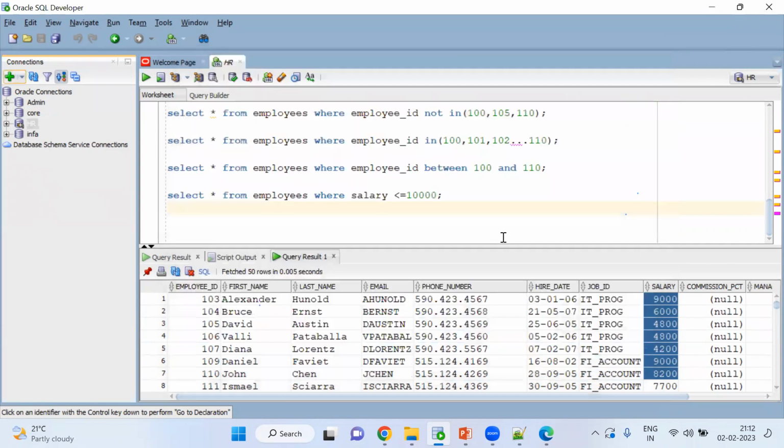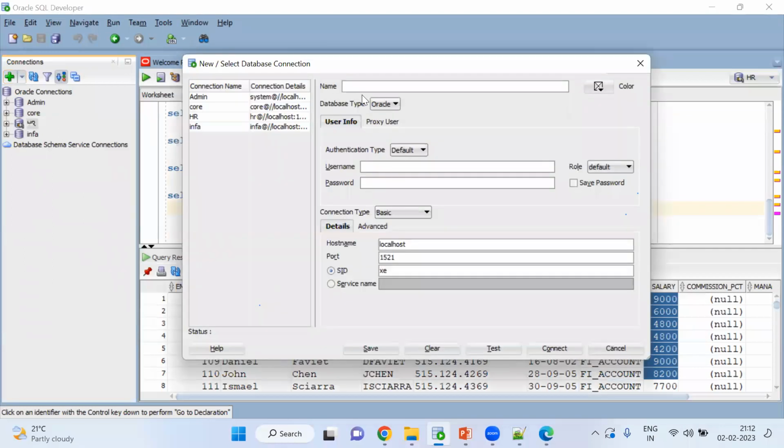Once we install Oracle, for this practice purpose, do we have to create all the databases and then do the practice? No, you just have to add it. You don't have to create it. Like if you see the HR schema, you have to add that HR schema.